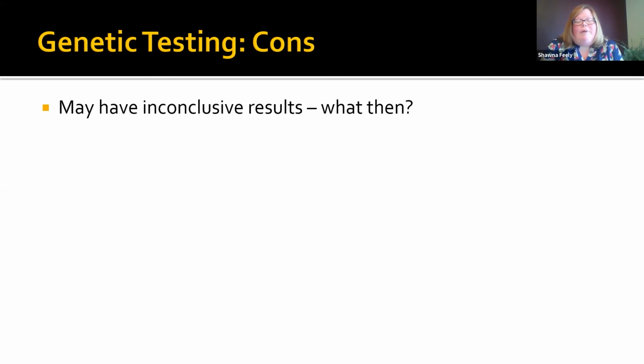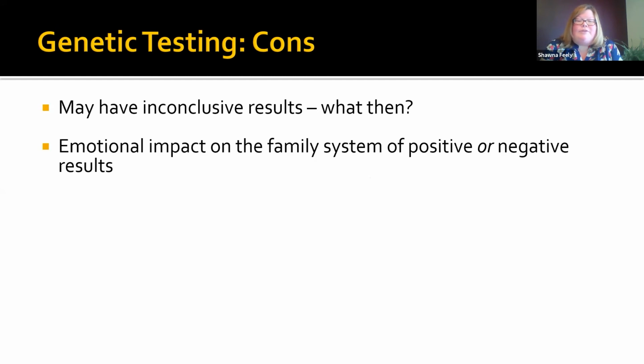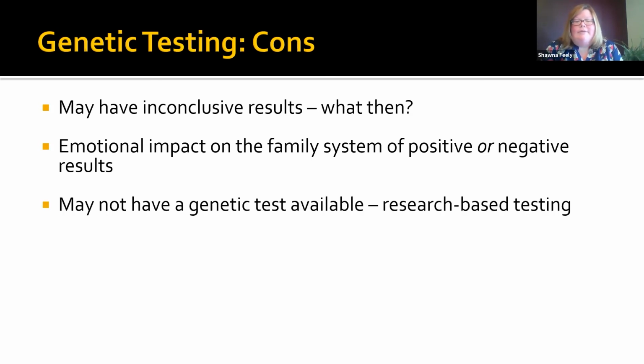The negative reasons why people might struggle with genetic testing is they may decide to do it and then they have inconclusive or negative test results. And then now what do they do to find those answers that they were wanting? There can be emotional impacts on the family system or positive or negative results. Even in cases where we see someone who did not inherit the genetic cause for the CMT in the family, sometimes people can have survivor's guilt or feel upset their sibling or someone is going to go through decades long of symptoms that they won't have to experience.